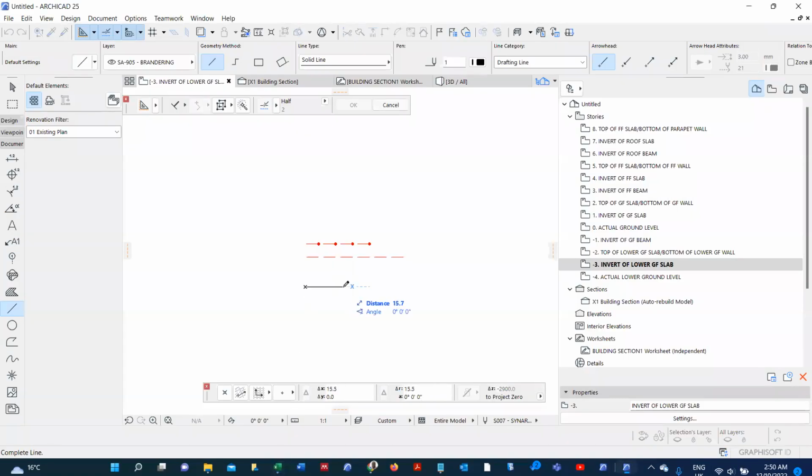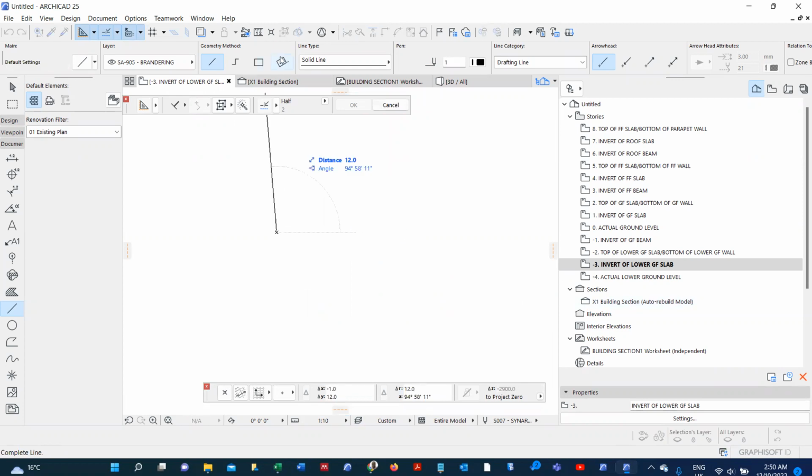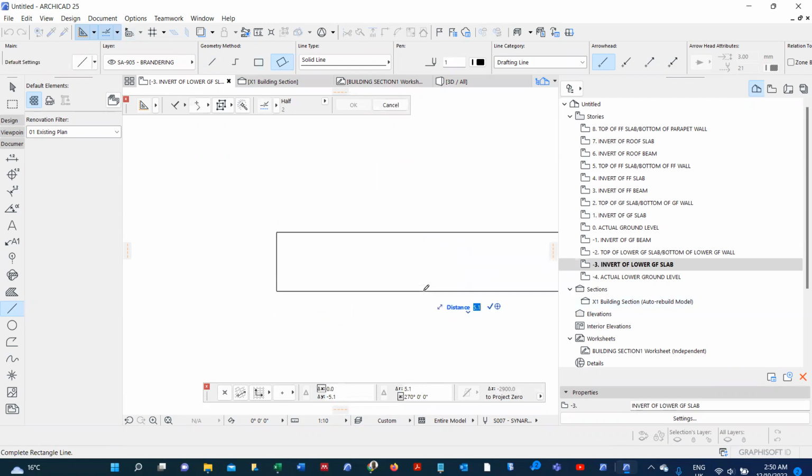So I'll do 225. Maybe I might now want to reduce the scale, maybe to 1 to 10. So I'll draw 225. Then by 75.